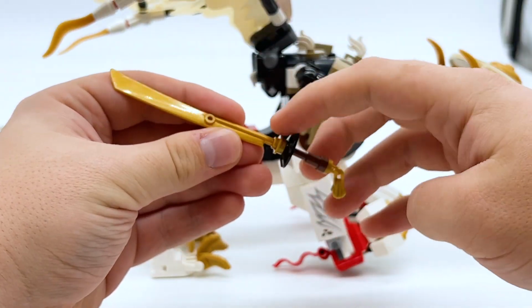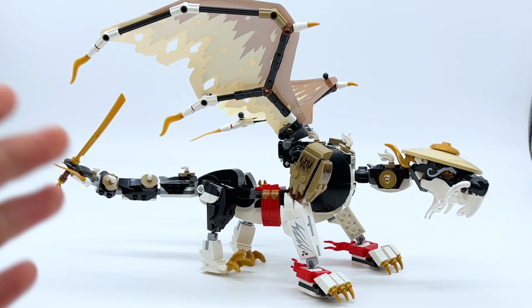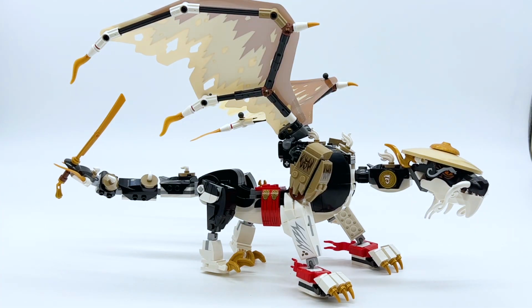Fairly simple build, just that large golden blade piece with a tassel on the end. You're supposed to clip that into Egalt's tail, so that way you can actually fight with a sword using his tail. That's so silly, but absolutely wonderful. I love that so much. I think it makes for a great toy and also just a very funny character. I seriously love that a lot.